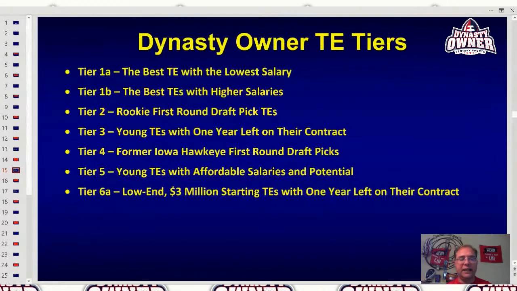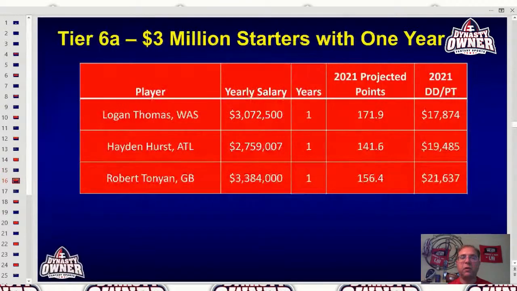So next we've got Tier 6A, which is some $3 million starting tight ends with 1 year left on their contract. And I call them low end at the beginning because they're guys where there's potentially something that's going to prevent them from being in a higher tier. They've all got those $3 million salaries, all for 1 year. Their values are pretty similar. Three of those guys are Logan Thomas, Hayden Hurst, and Robert Tonyan. And all of them have something that prevents them from going a little higher.